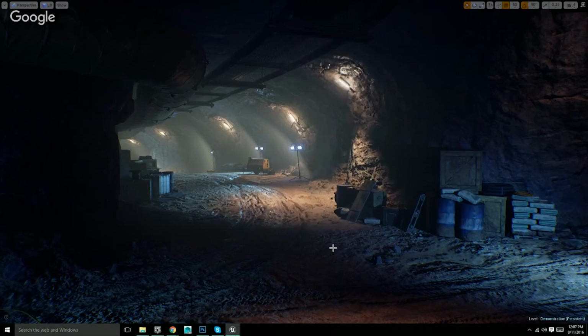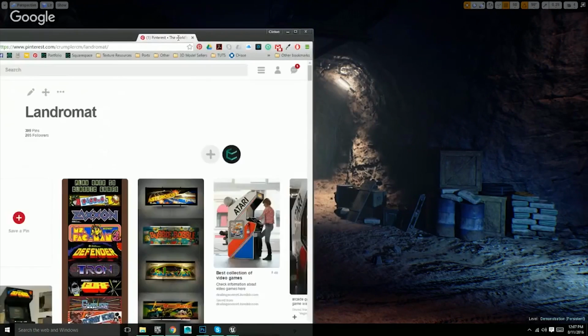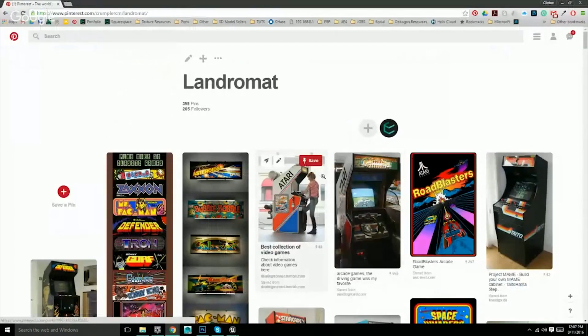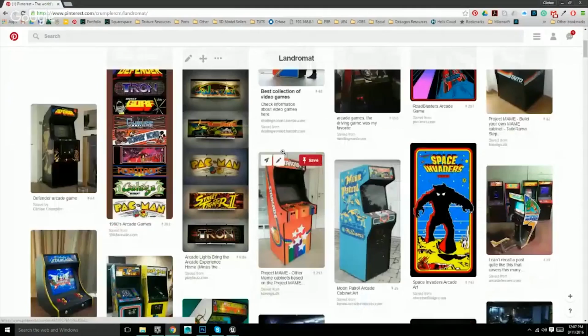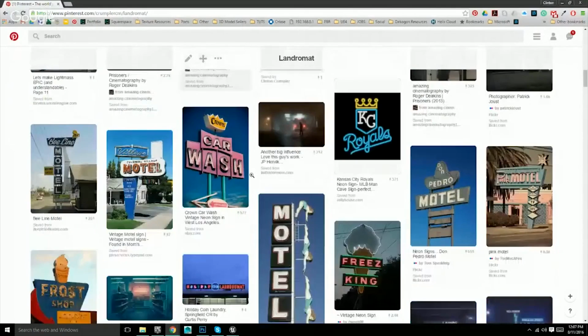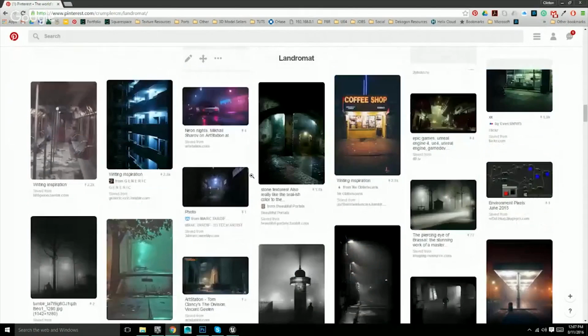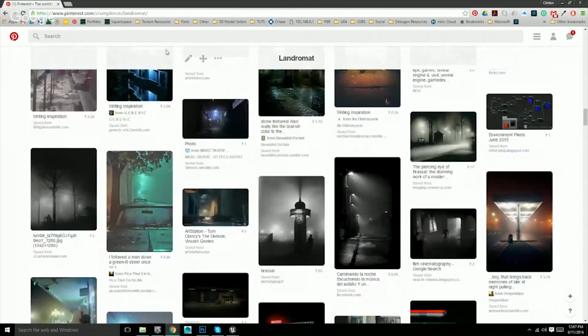Yeah, definitely. So when I start out, I'm really big into reference gathering. I use a lot of Pinterest, which some people think is kind of goofy, like it's for wedding photos and stuff, but I love it. There's so many cool things you can do with Pinterest. For the laundromat scene I did, I just collected as much reference as I possibly could. Anything that ranges from just a feel or mood or lighting or just a sensation you get from looking at an image. I feel like that's really important to establishing the base ground of what you're trying to convey to the viewer.